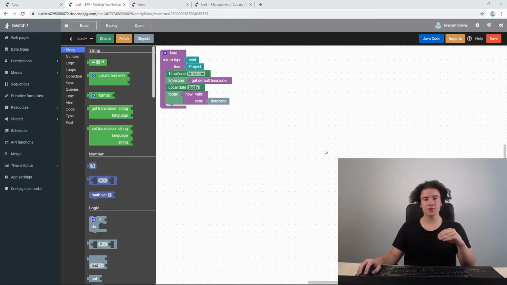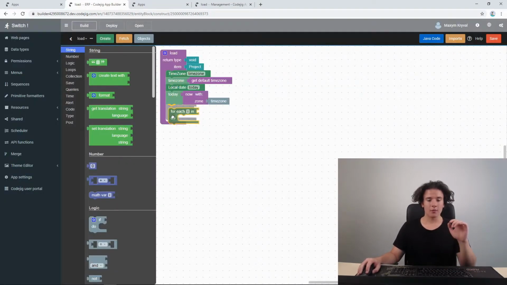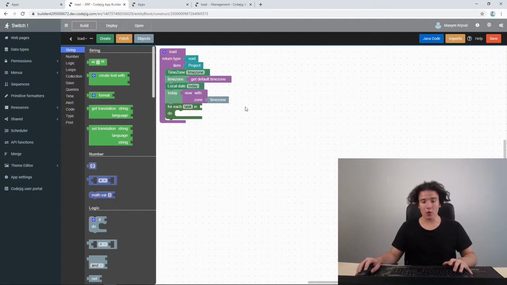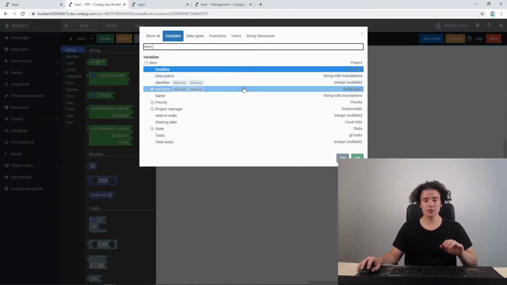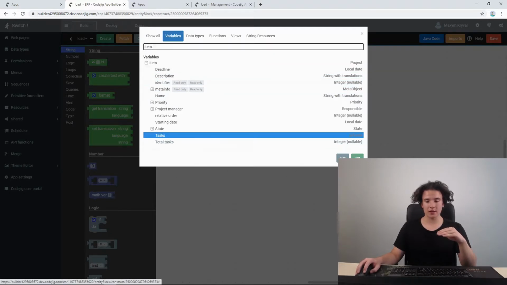And right now we should check whether our task is overdue or not. To do this, let's add a for loop. For each task in our tasks collection, so let's go to our project variable and get the tasks collection.